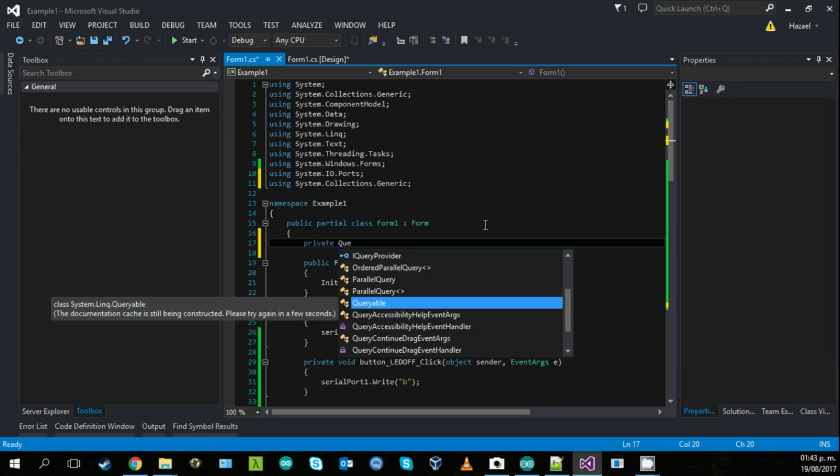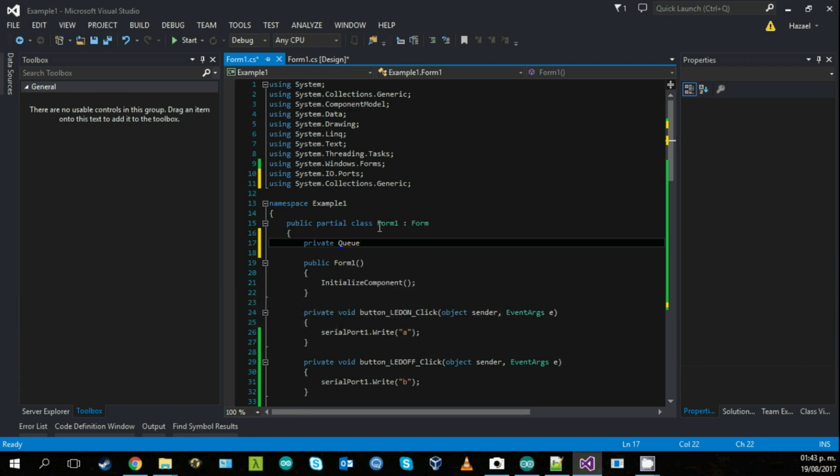If you know what a queue is, just imagine a queue at the bank: people come in at the end of the queue, and the first person to come is the first person to go out. That's a queue. You can Google it. A generic queue of integers.